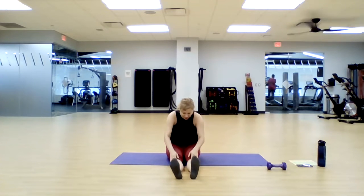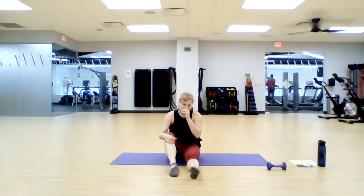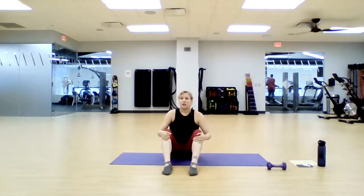Let's go ahead and slowly come up. We're gonna do a wonderful hip and glute stretch now. And this is one that you can do from a seated or lying down position. We're gonna try seated today. So this will be our seated pigeon. There's a lot of great ways to do this. So I'll show you from the front and the side.